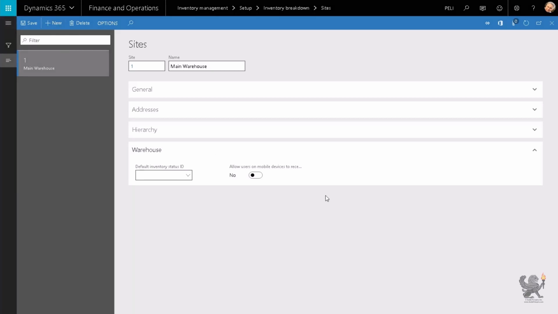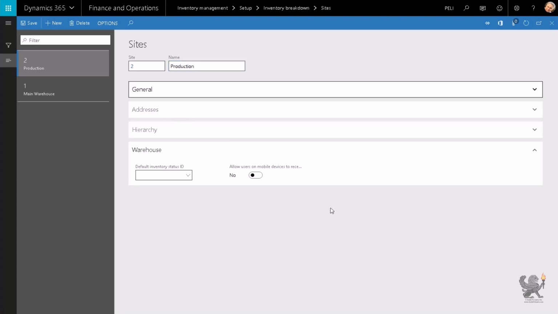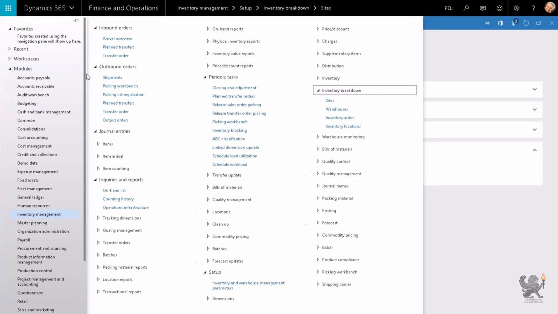So let's say I have a main warehouse. I'm going to create another one. It's going to be a bit quicker. So I create the second site and I call it production. In my example, what I'm trying to mimic here for you is that I bring the goods into one site, then I have to move it to another site and produce it there, and perhaps sell it from there, or maybe create a third site and move it there and sell it from there. I'm going to save this, and of course everything is auto-save, but in order to be sure, because sometimes some forms don't save automatically, you're always safe to click save, or you can press Ctrl S.